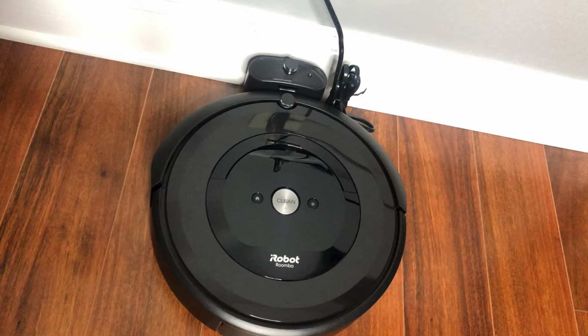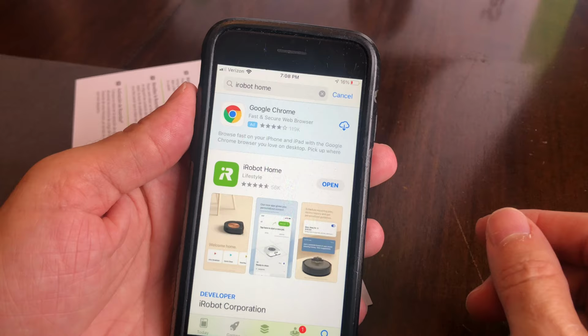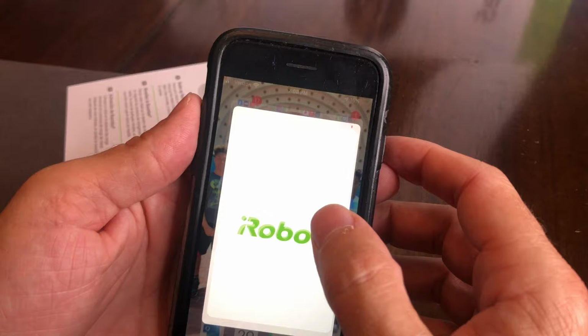All right, so the iRobot Roomba E5 comes with an app. So I went to the Apple App Store and downloaded this app. Then it took me through a setup process. I had to register. It was the typical registration where you put in your name and email, and then they send you a 6-digit code. I did that already.